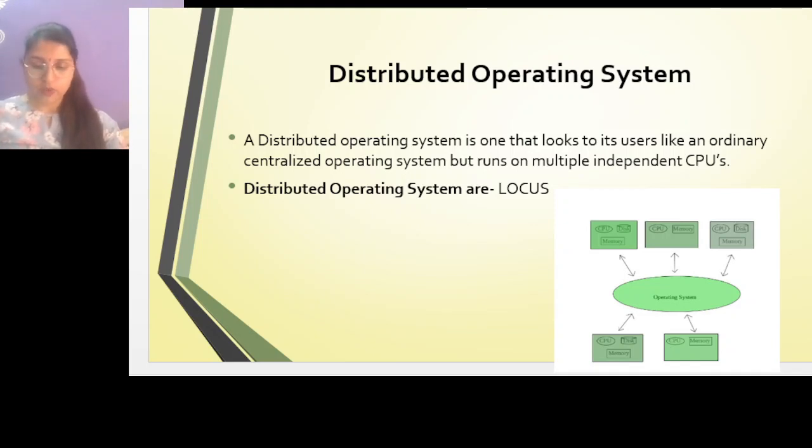Okay, in the network it is distributed and it works on independent CPUs. So obviously it is much more reliable. Okay, the performance is higher. And even if one of the systems crashes, your overall network will be working. Okay, it allows many users to access the data. Okay, and it allows the users to share the system. That is the distributed operating system.